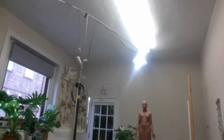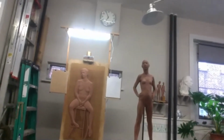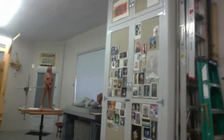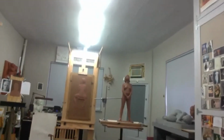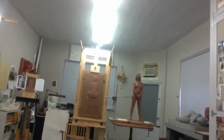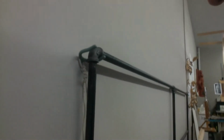So when I got this space, I wanted to keep the upstairs strictly for drawing and clay sculpting. When you're a sculptor and you're casting and making molds and casting your own work, it tends to get very dirty. For years, I had a studio in North Philadelphia where everything was on the same floor, and whenever I started molds and casting, it would just trash the place out no matter what. So I decided when I bought this place that I wanted to keep the two functions very separate. Because this place had a fairly large basement, with cellar doors to the outside, it was a perfect fit. And just recently, about 2 years ago, I had this trapdoor put in to gain more walking space on the floor. But that basically will lead us into the basement.